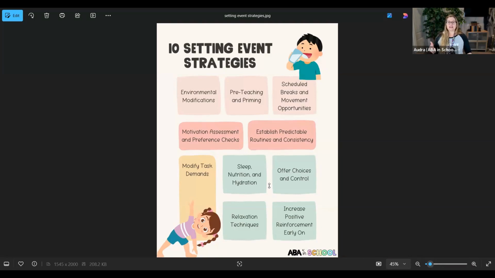And that prevents it from happening in the first place. Another one might be offering choices and control. And everybody knows we need to do this, providing those choices and that control. When I'm thinking about choice and control as a setting event strategy, I'm thinking about when we had our fun little learner that we had to remove from the entire school system for a while. And we worked with him by himself for a while until we got his behavior under control. And in this case, a setting event strategy using choice and control was when he would come in, we would basically say, hey, here's your entire day, all the stuff that we need to do today. You get to choose. Yeah, you get to choose what order we do these in.